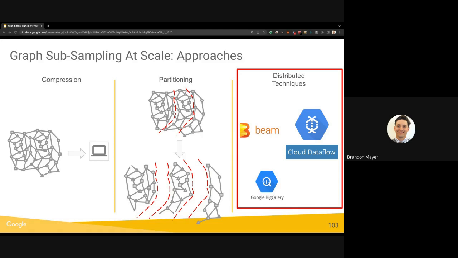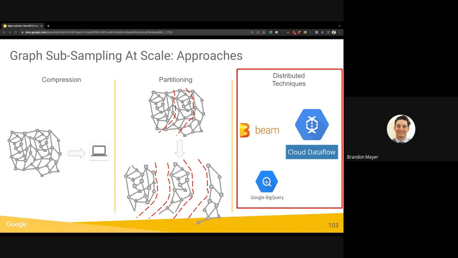Yeah, so I'm proposing here that that is exactly the problem that I'm trying to avoid. The compression or partitioning methods may induce loss, or you might have a suboptimal representation. So we're going to look at this distributed technique that allows us to, without any loss, represent a huge graph over multiple machines and then use the data flow SDK, or it's a sort of MapReduce style computation, to subsample the graph without any loss.